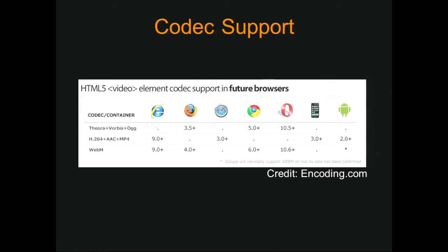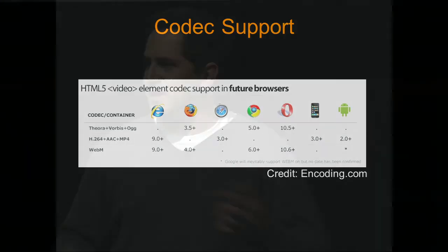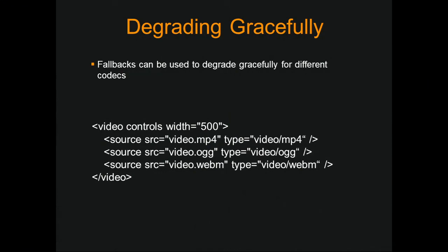So you can see that we have this disparity of codec support. It's kind of a pain sometimes. It makes development a lot harder. So one of the cool things, and W3C, I love you guys for this, you were very smart. You offered a way to do kind of a waterfall approach, where you can specify multiple different types of codecs within the video tag, and it'll render accordingly.